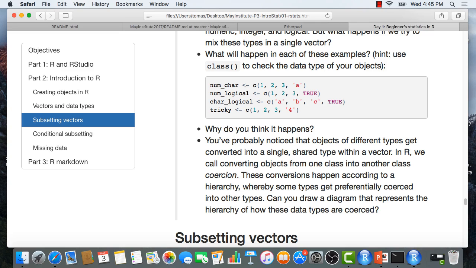Okay? So here's another example where we concatenate numbers 1, 2, 3 and the logical TRUE. TRUE all in uppercase. And the converse of TRUE is FALSE, all in uppercase. So what happens if we concatenate numbers and logicals? What do we get?